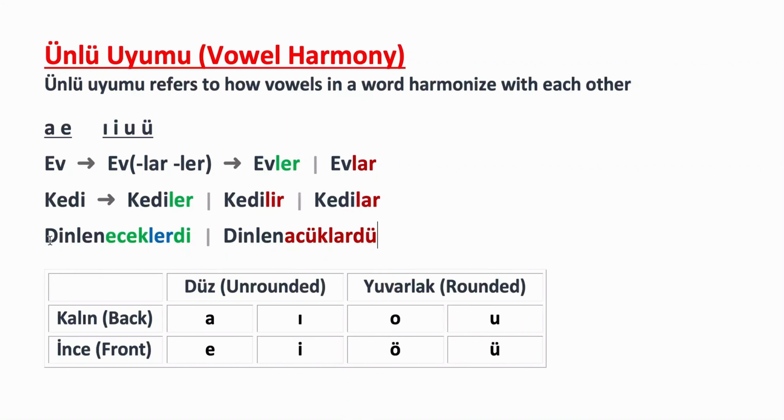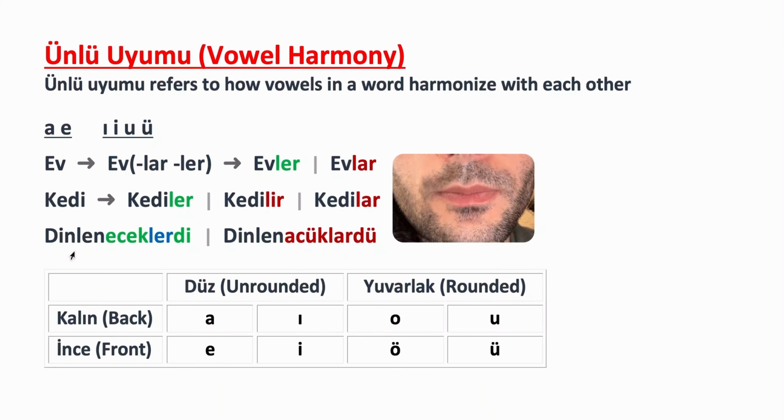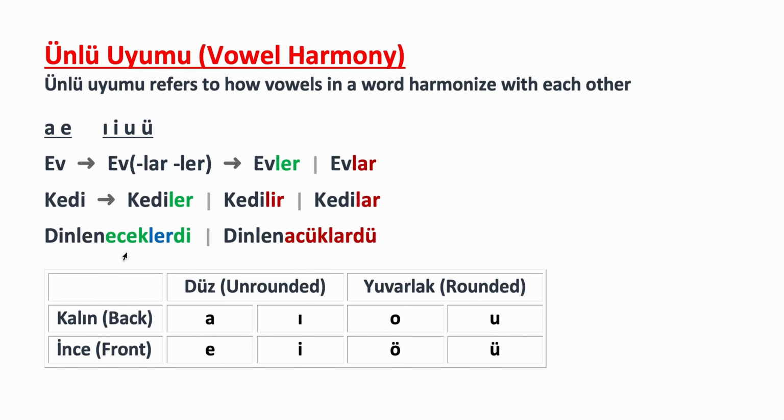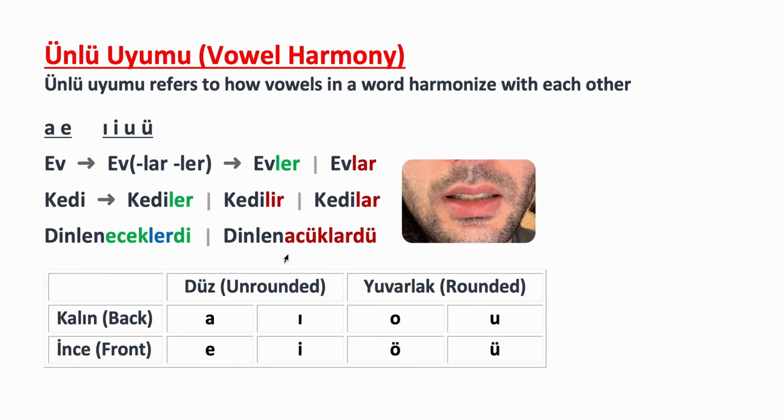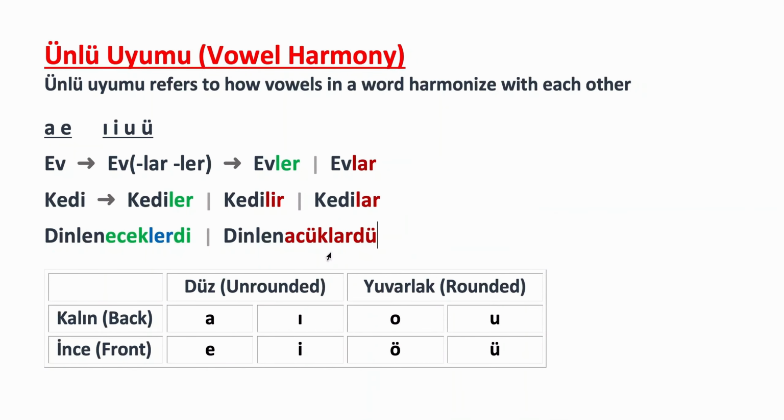Now, pay attention to first sentence pronunciation. Dinleneceklerdi. See, miraculously my lips didn't move, and there was only one voice tone. Only thin sounds. Now, let's try second sentence. Dinleneceklerdi. Did you see how my lips moved and sound very irritating? As a native speaker, even I struggled to say this wrong vowel sentence.